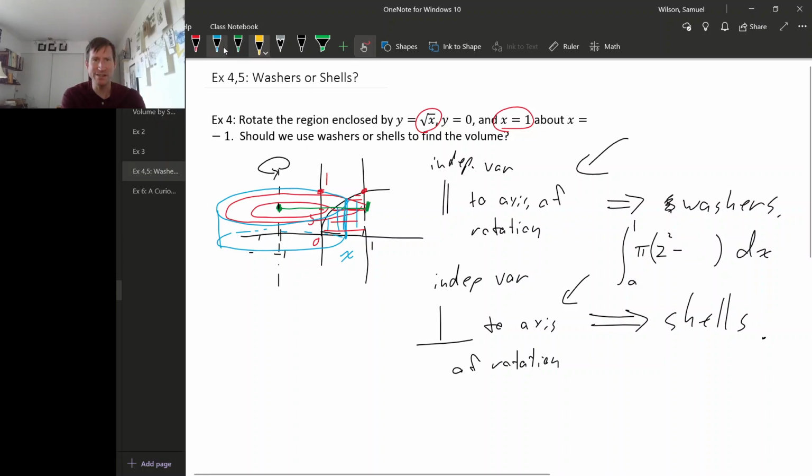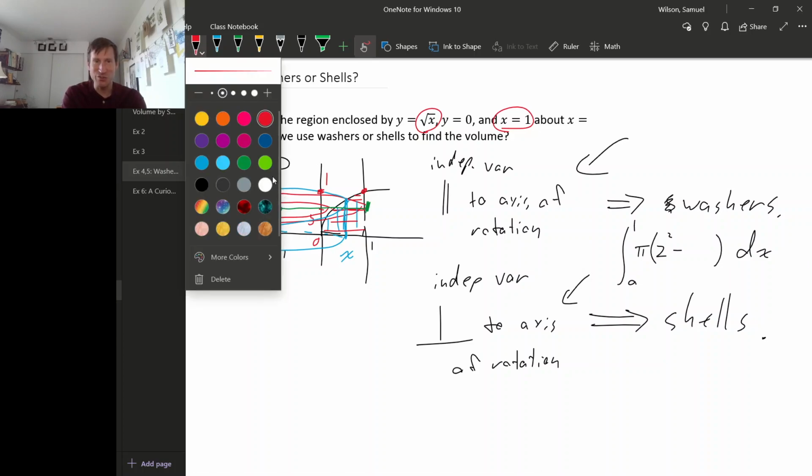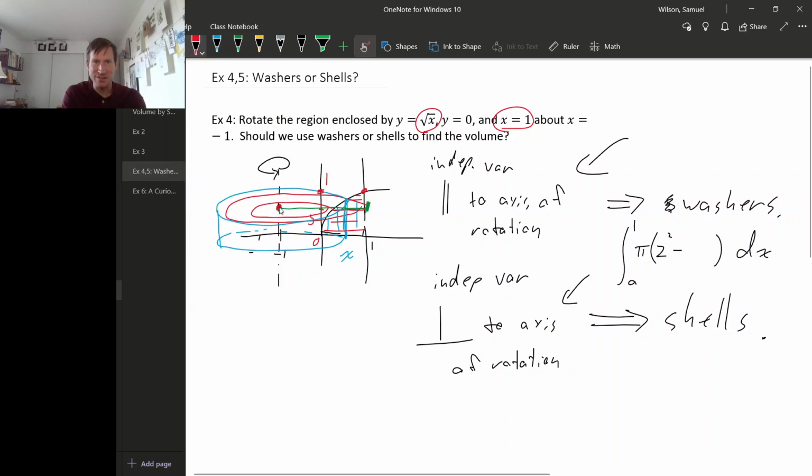So the inside radius is, I don't know what color to use. This picture is getting a little cluttered. The inside radius is from the axis of rotation to the graph of the function, whatever that is. And our function is right here. But for this integral, I'm sorry, I wrote an x here, but this integral is with respect to y. So we need to use y as an independent variable for this equation. In other words, we should solve this for x. So to square both sides, it says x is y squared.